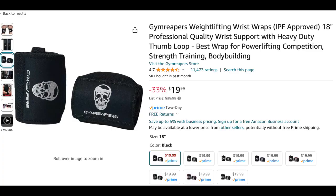But when I tried the Gym Reapers, these were a little bit higher quality. They lasted in good condition for longer. So that would be my recommendation — if you're going for wrist wraps to increase your numbers in bench and get the immediate benefit of the extra stability, go with 18 inches Gym Reapers. You don't need to go up to 20 inches. I have pretty thick wrists and 18 was all I needed.